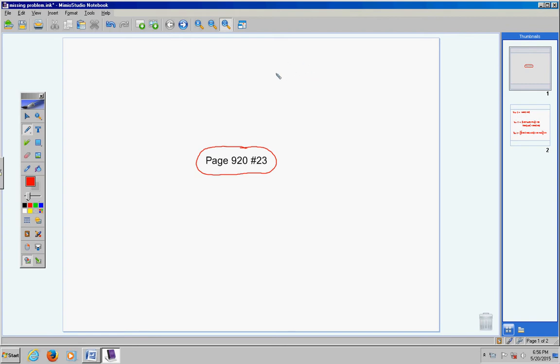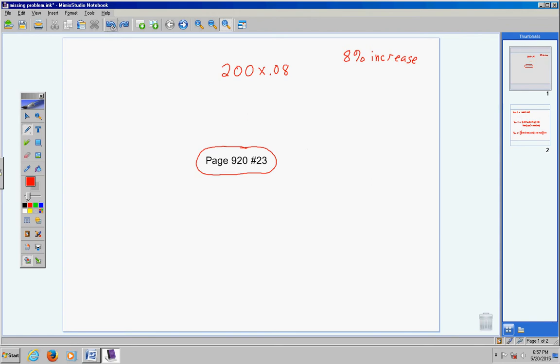If I told you I would pay you $200 per week to do something, and then I told you I was going to give you an 8% increase. This has nothing to do with the problem that we're doing yet, but it will. You have two ways to solve this. You could take 200 times 8%, which is 0.08, and you would get $16. So your increase is $16. So your new salary would be $216 per week.